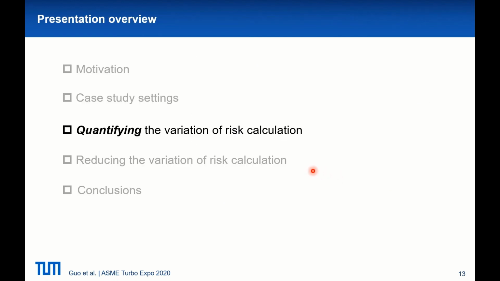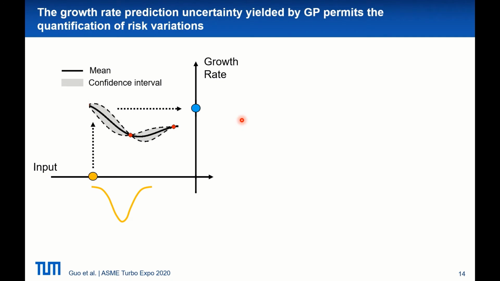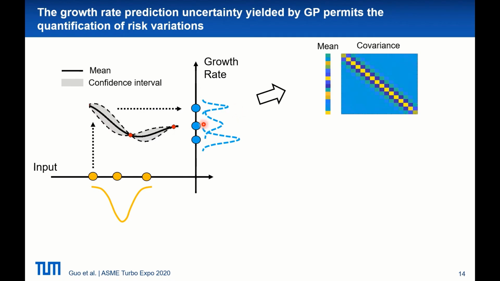Okay, so let's see how exactly we can do that. When using GP as the surrogate model, the prediction of the sample will not be just one deterministic value. Instead, we will get a Gaussian distribution around it due to the uncertainty embedded in the GP model. This is also true when we do Monte Carlo simulations. Luckily, we can automatically obtain the mean and the covariance of those outputs through GP. Detailed formulas can be found in our paper.